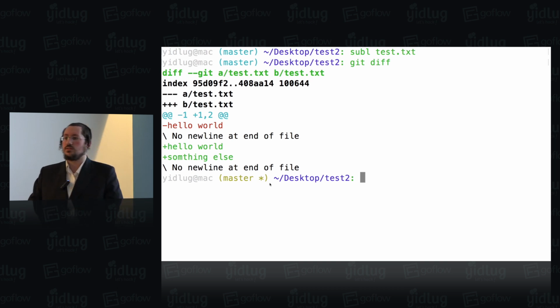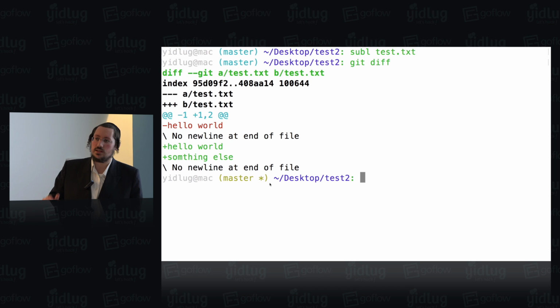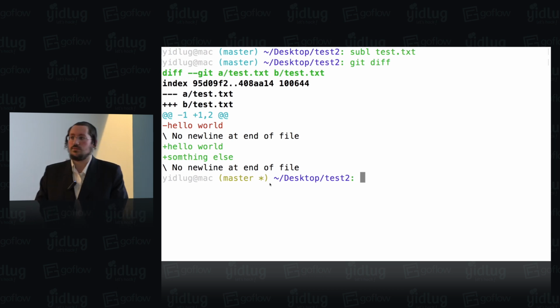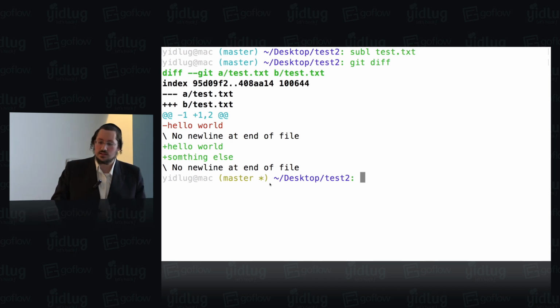Git diff works on lines. So that's the problem. There are some common best practices in programming: don't have a line longer than a certain number of characters, and don't have a file of more than, let's say, 40 lines. It's not just good for programming, it's good for Git, because Git will create a new object for every change in a file.